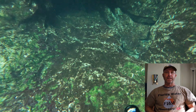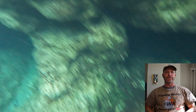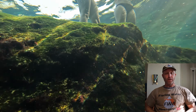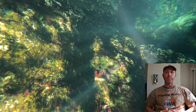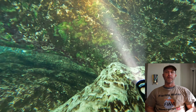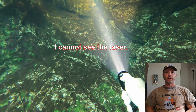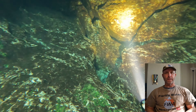And let's talk about the laser pointer. As you can see in the video, it wasn't really visible when the flashlight beam was on. And when the flashlight beam was not on, you could see the laser beam, but you could not see whatever it was hitting because it wasn't illuminated. So I think for free diving, the laser pointer is, well, pointless.